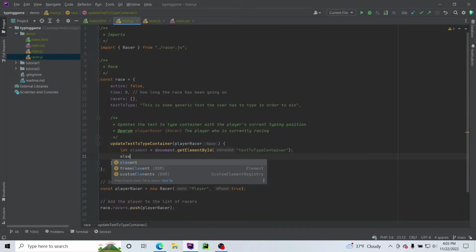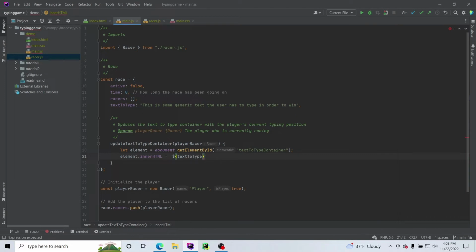And then we're going to set its inner HTML to the text to type. Okay. Now these little things right here basically allow you, it's basically a string between these, and then what you do is you just put in what you want the variable to be there.